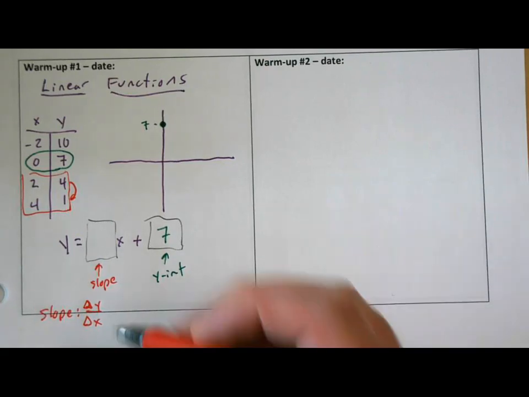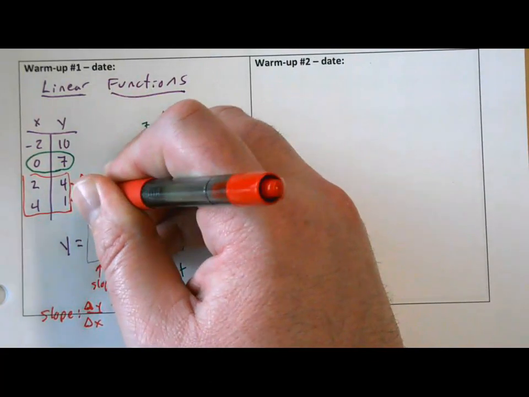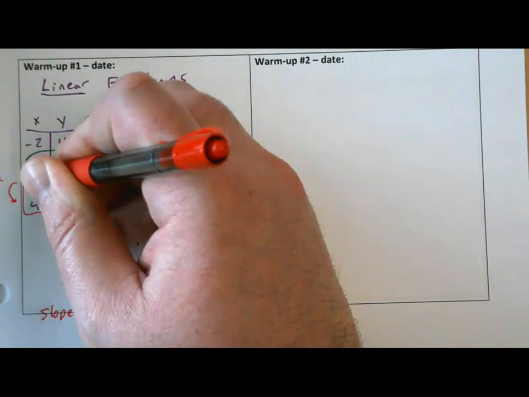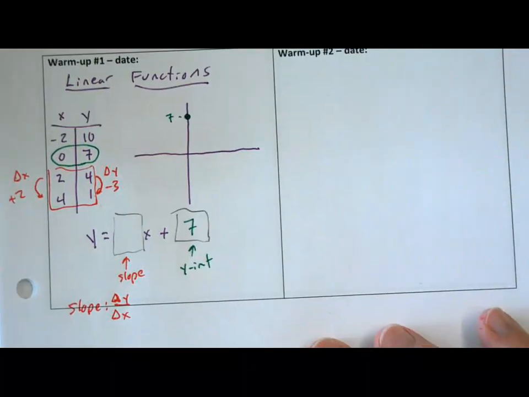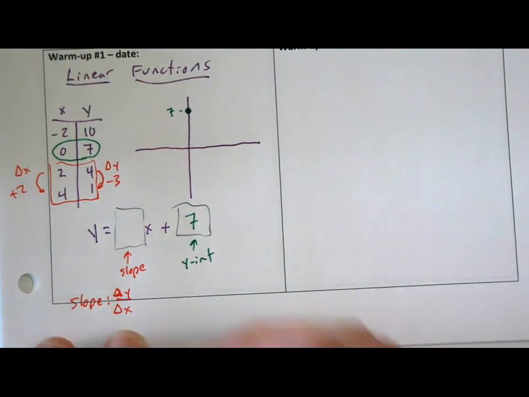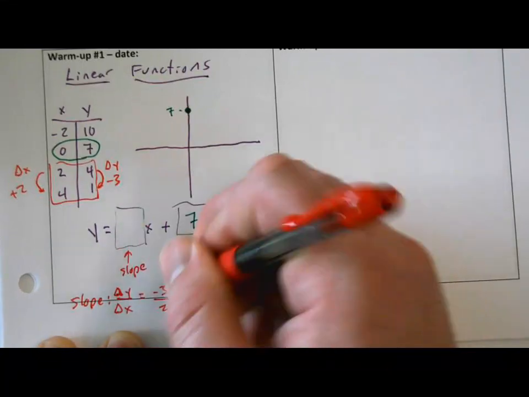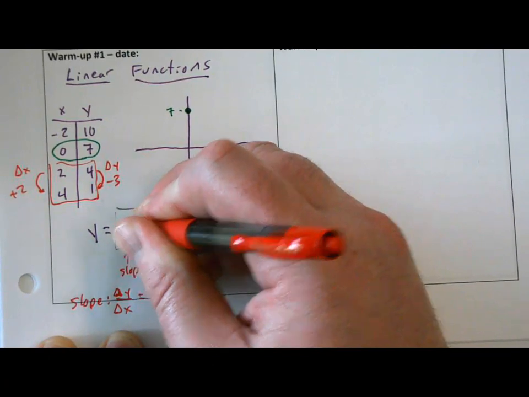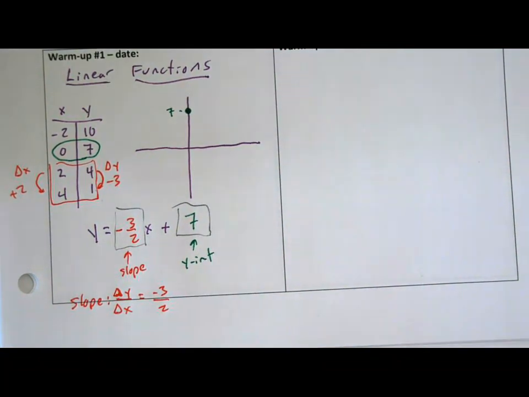It doesn't matter which 2 points I pick. What's my change in y? Positive 3 or negative 3? From 4 to 1, that's minus 3, isn't it? And what's my change in x? 2 to 4, that's plus 2. Oop, that's off the screen. There we go. So my slope is going to be negative 3 over positive 2. And that would overall be a negative number, right? Negative divided by a positive. So I would write my equation y equals negative 3 over 2x plus 7. How many people had that equation? Nice. Look at you guys remembering all that stuff. That's from way, way back.